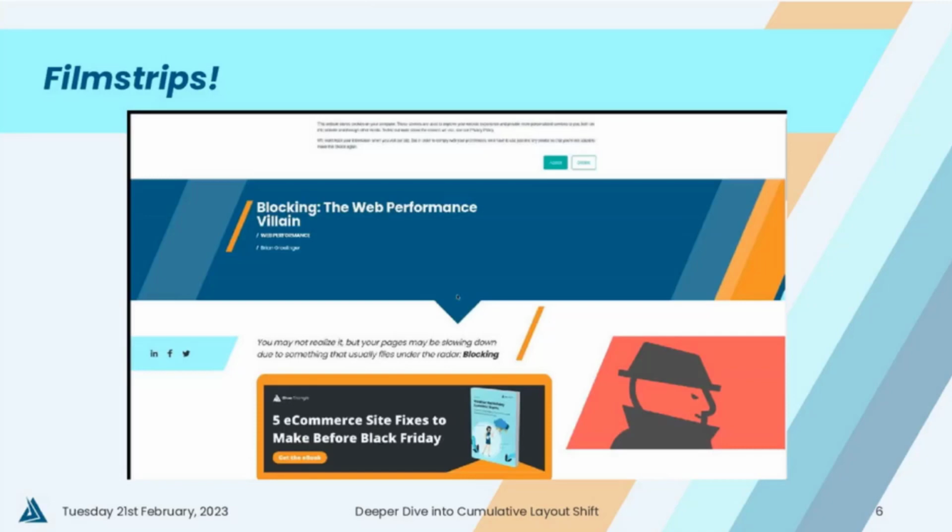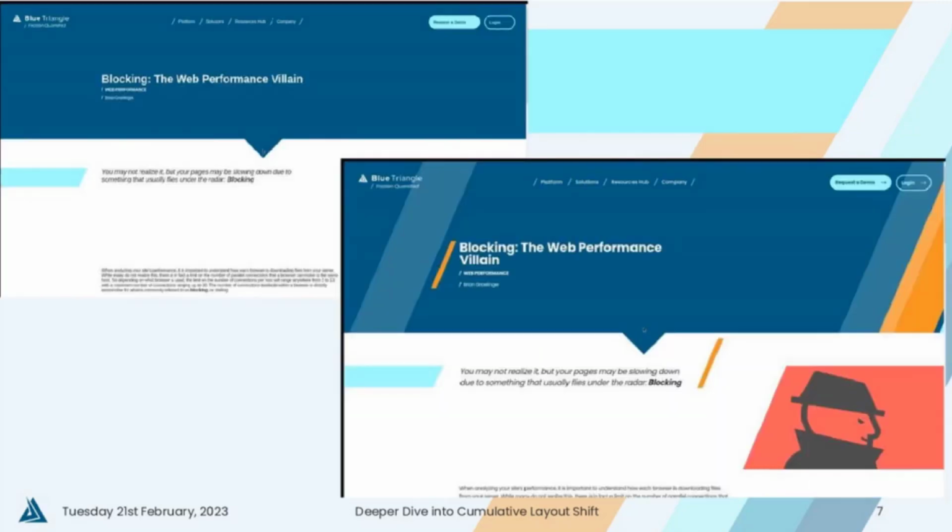Next way we can improve this is we want to make sure we never insert content above existing content. That's really, really important. So in the example here, we can see that some of the diagonal graphics that were included on the page, so where we see the diagonal lines are included in the blue box, ended up pushing some of the text off the page. You can see some of the text on the second screenshot has been pushed down. Ideally, we would want to avoid moving that forward and not try to load anything above what we already have in place. This is probably the most straightforward thing.